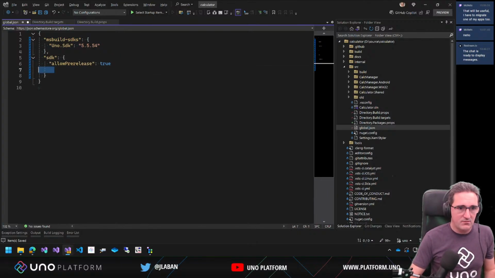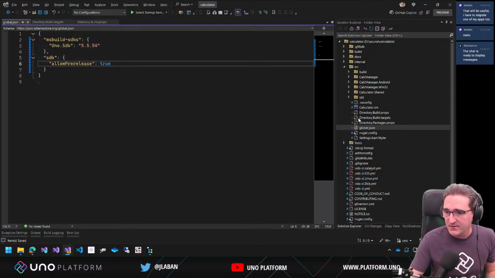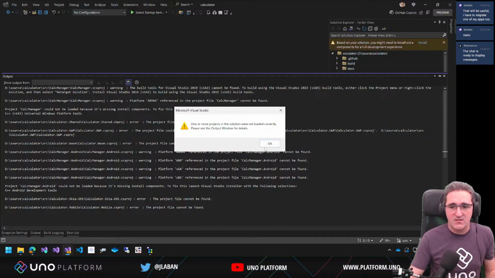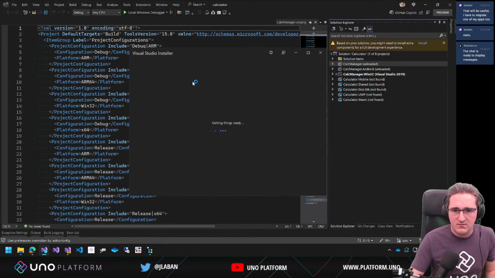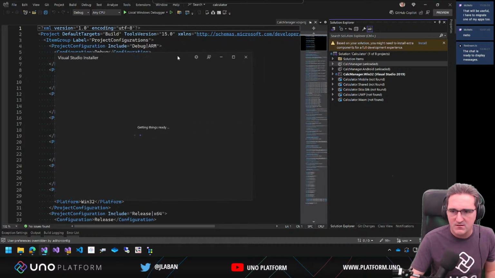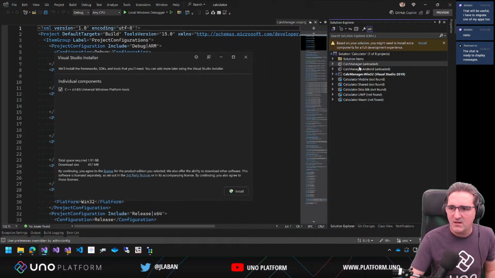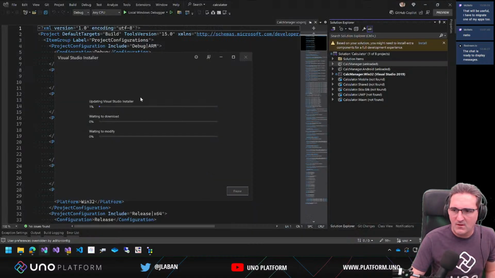Now let's go open the solution and see what happens. It's probably going to complain. It is going to complain that it's missing a few projects, which is okay. That's what we needed. The CalcManager, I think we can reload. So CalcManager here is pretty much C++ code that is used to run the calculation engine.